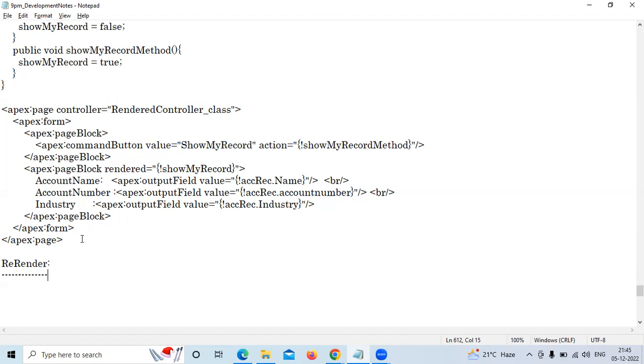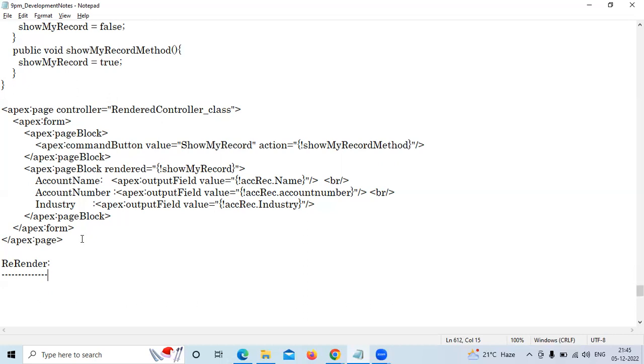I want to get my value on that particular block of the page. On that part of the page, we can go for the re-render concept. We are going to use it here.